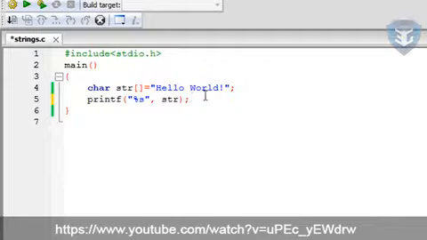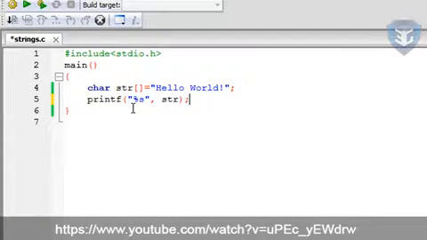So this is the first thing that you need to know about strings, that whenever you work with them in C, you have to put your strings within a pair of double quotation marks. Single quotes won't work as they do with some other programming languages like PHP or Python. In C, if you're working with strings, you have to put your strings between double quotes. That's a rule and you have to remember that. And then I have my string, which consists of two words, hello and world, and there is a space character between the two words, and then I have the exclamation symbol at the end of the second word, which is world. And then I have the semicolon to terminate the statement.